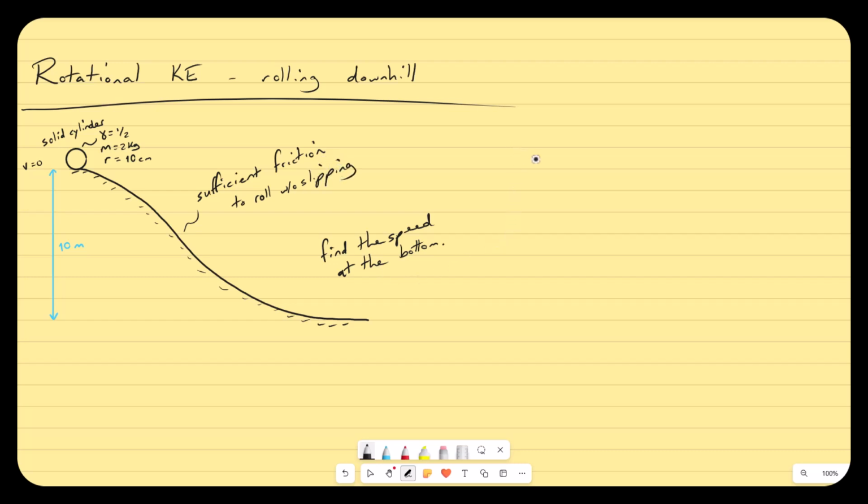Here we go. I'm going to say, here's my initial energy, here's my final energy. I will have potential, kinetic, and now that I am able to roll, I'm going to add in a line for rotational kinetic energy. I need a place to call height equals 0, and I like the ground down here for that. You can put it up here, but if you do, then your final height's going to be negative. Not a problem. I'm just not choosing to do that.